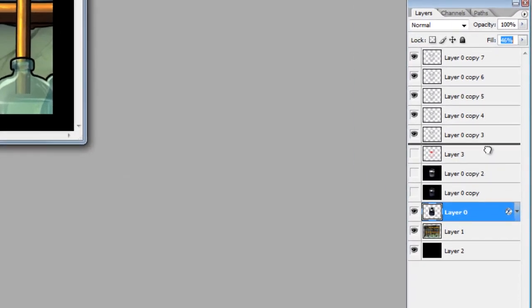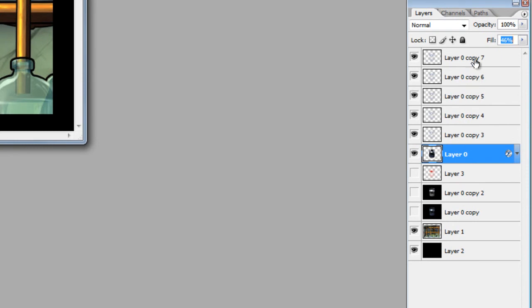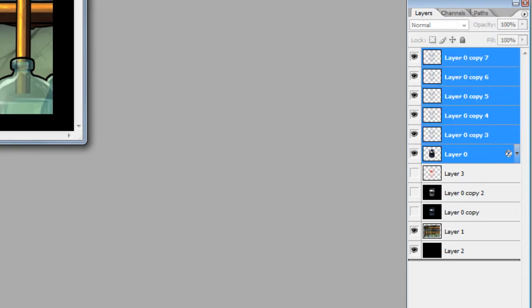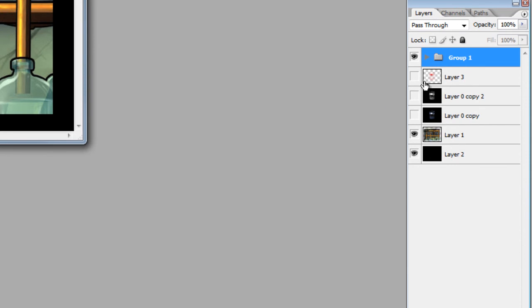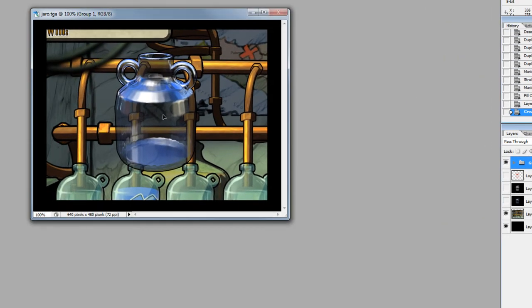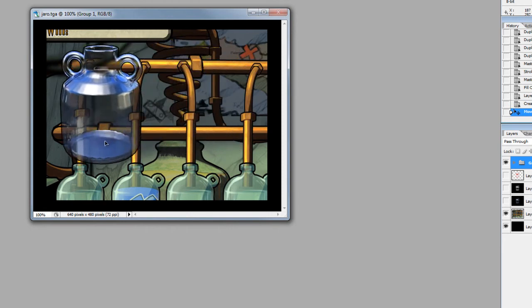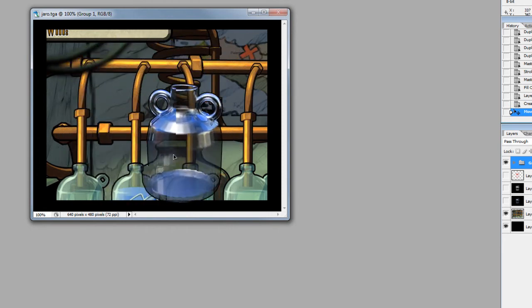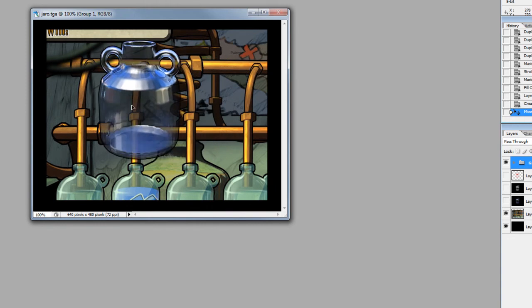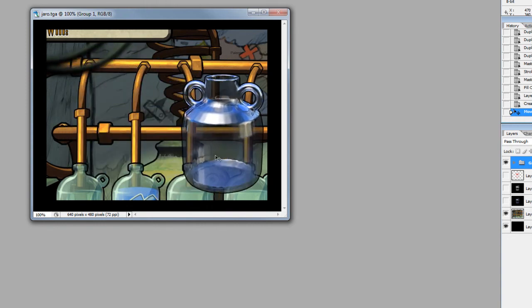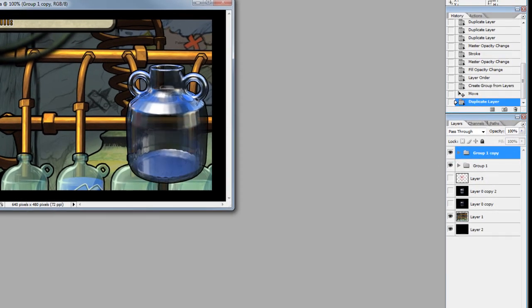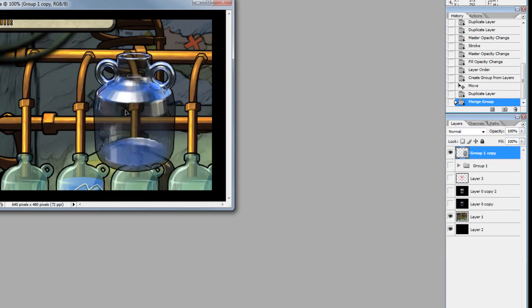Now I'm just going to put all the visible layers together into a folder. And now, as it's a folder, I can grab the whole folder and move it around, and you can see the effect that we've got it transparent. Obviously it's not distorting the background, it can't do refraction of the background, but it does mean it can go anywhere on the layer. If I make a copy of that group, turn off the original, right click, merge group, and it just becomes a single graphic.